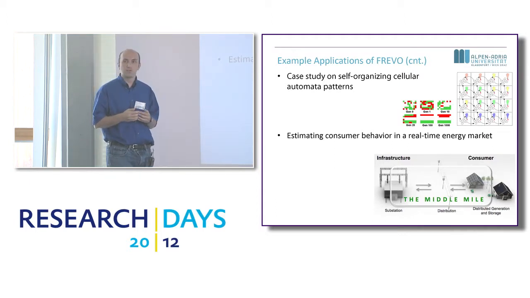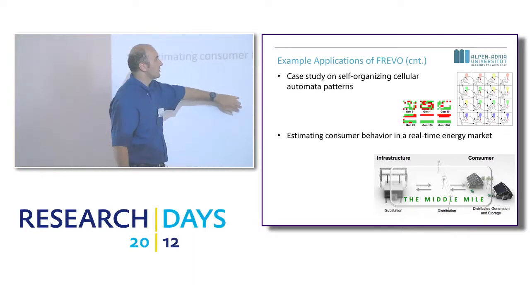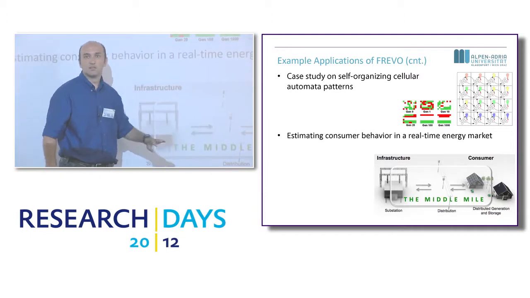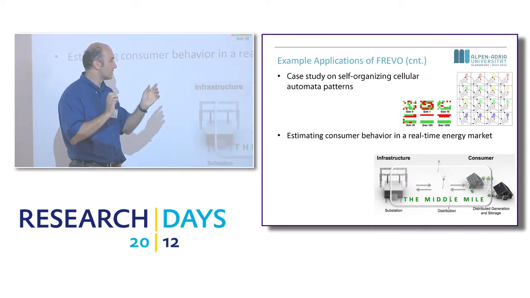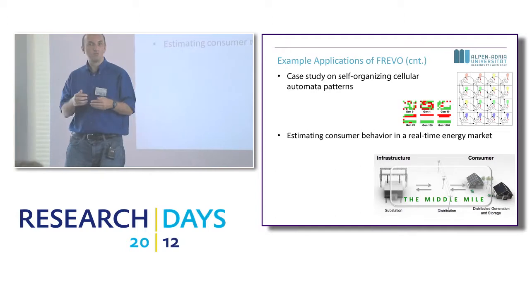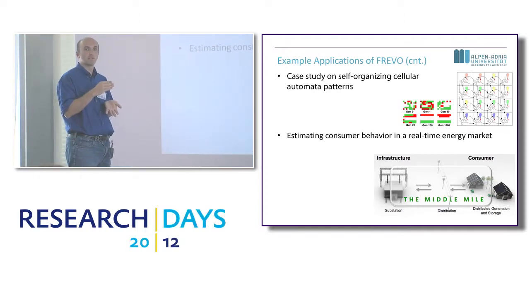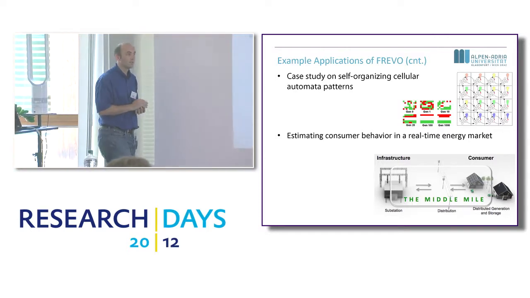But if you have some IT solutions that do it for you and try to optimize your energy consumption according to the current real market price, what would be the outcome? And this was part of the simulation we implemented here. So we assumed that we have a real-time energy market, so the price depends on the current production and the demand. And the consumer can decide either to buy now or probably to turn off or delay the start of some device to a later time and buy later. How much energy can you save? How much money can you save by this? This was a case study we modeled here. And this brings me to the next topic, which is smart microgrids.